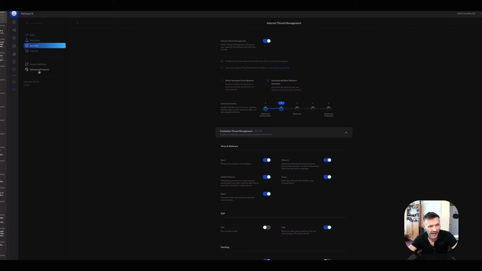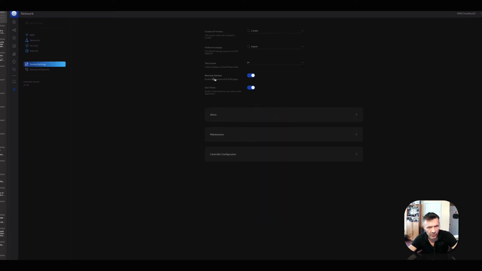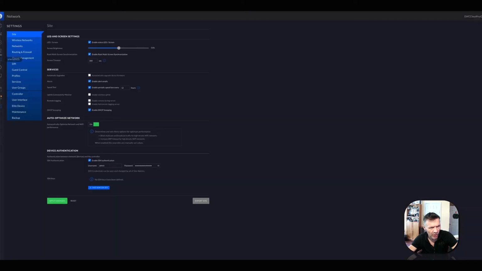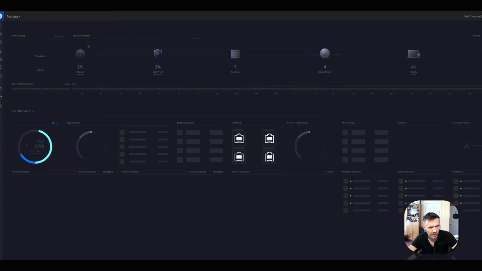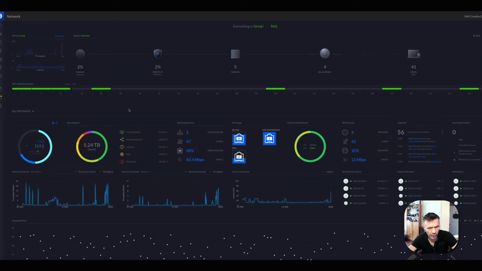If you're still a fan of the dashboards, which I have, then you can still run those, but for that you would need to change your interface to the old settings. So if you go to settings here, you have to say new user interface, uncheck that, right? And from here, you can click on the dashboard, and it will show you whatever your dashboard default is.